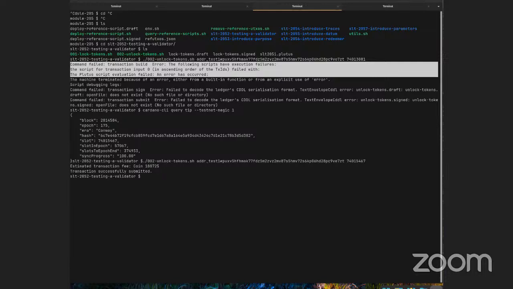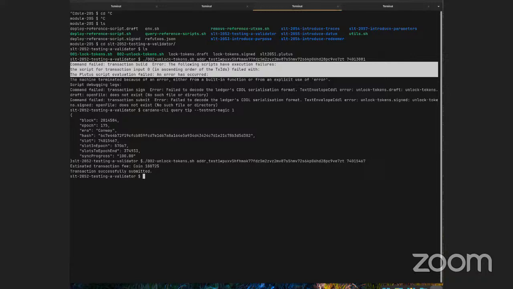And when you're learning how to write and test validators, one of the things you want to do is make sure that the validators fail in the situations where you want them to fail. Because what's the alternative? If your validator doesn't fail when it's not supposed to, that means somebody's probably going to be able to unlock funds from you when you don't want them to.